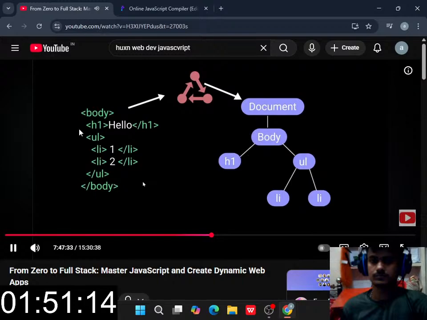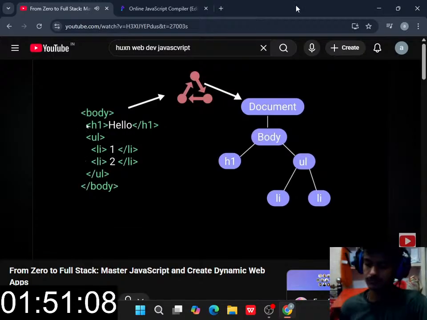Anyway, so let's suppose we have a file. Inside that file we have this code, like we have body. Inside this body we have h1 with the text of hello, then we have a ul and two li's inside there. So we have 1 and 2 as the labels. So this is our code. We save our file, everything is working the way we expect it to work. We open that file in the browser. I want you to consider this is like a browser.